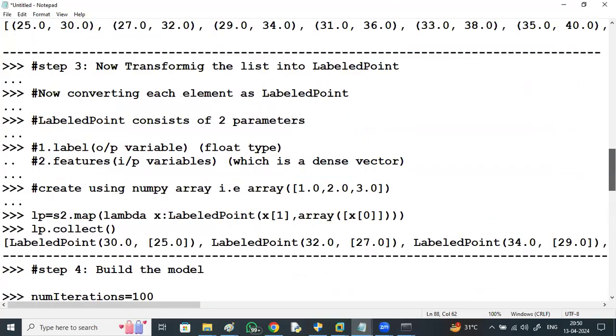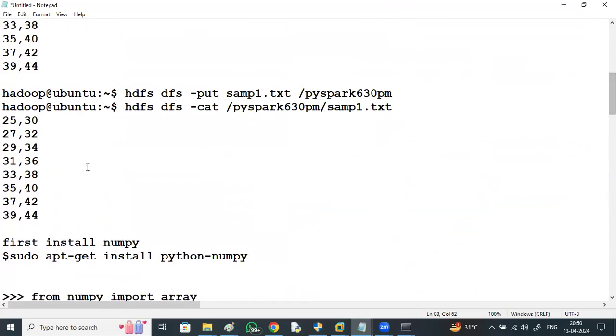So I'm applying the model you have trained to predict based on the input. For example, I'll ask you, when temperature is 33, what is the sales value? 38. What is your output? I'm asking, tomorrow the temperature is 39, what might be the sales? 44, right? So this entire data is provided.